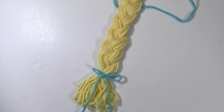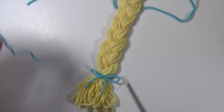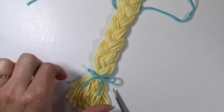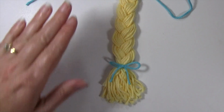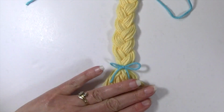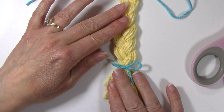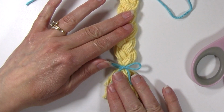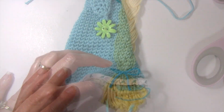Trim your ends. And then you can go ahead and trim the end now, or you can wait until you finish the second braid so you can match the length to each other. So you're just going to repeat those steps for your second braid, and then we'll be ready to sew those to the inside of the hat.